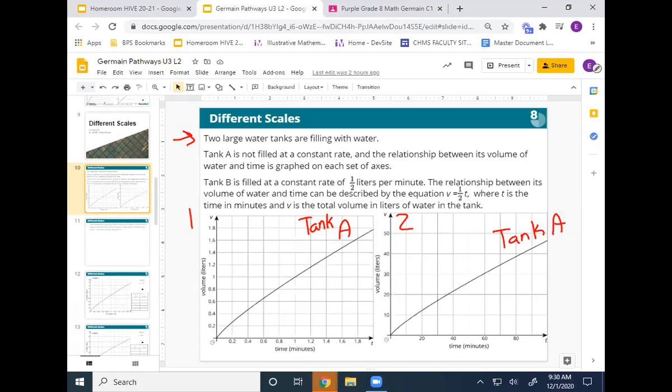Okay. Landon, what do you notice is different? What do you think? Landon? The numbers on the graph are different. The numbers on the graph are different, right? So if you're looking at graph number one, those numbers are a lot smaller, right? We have one doesn't even happen until here. But if you look at graph two, we're starting at the number 20 there. So that's one thing I want to notice.